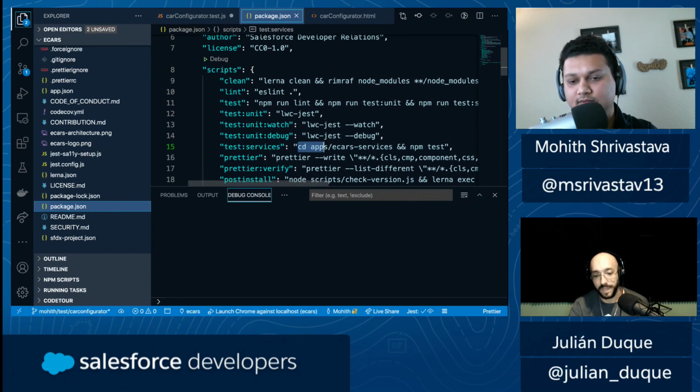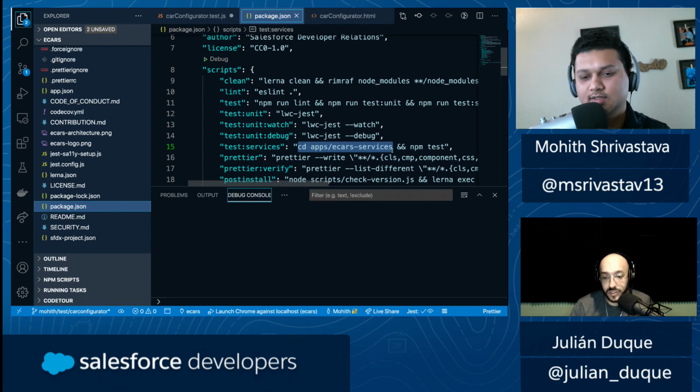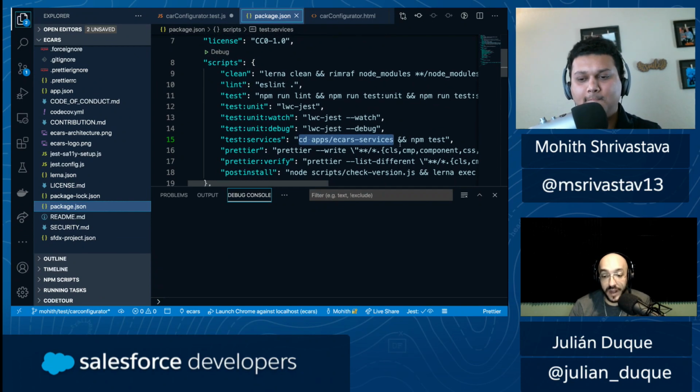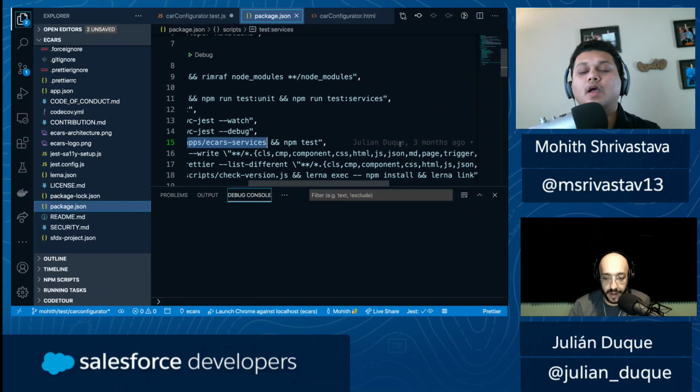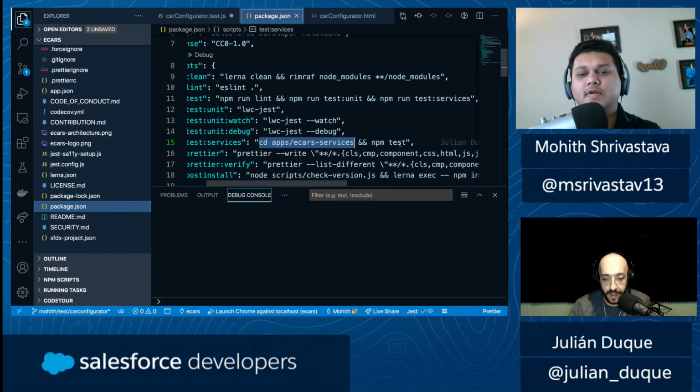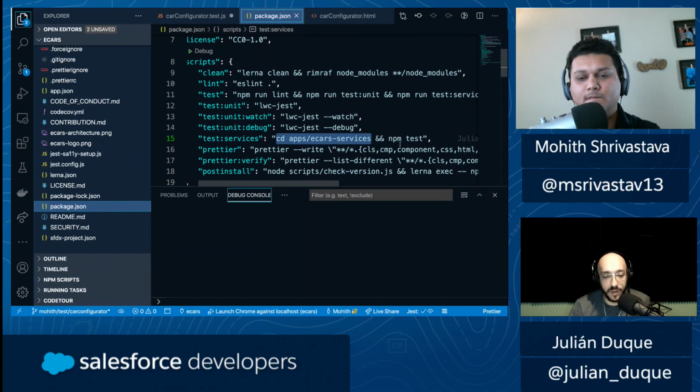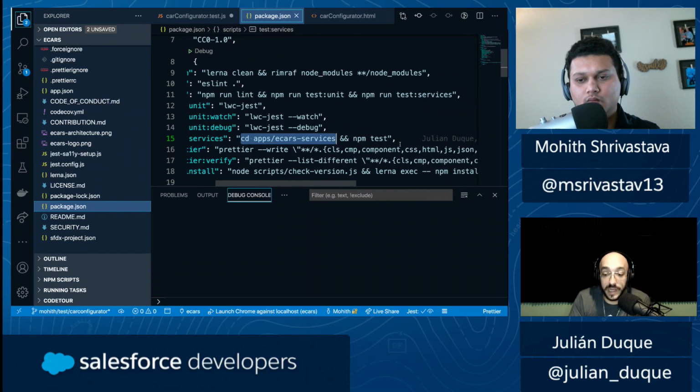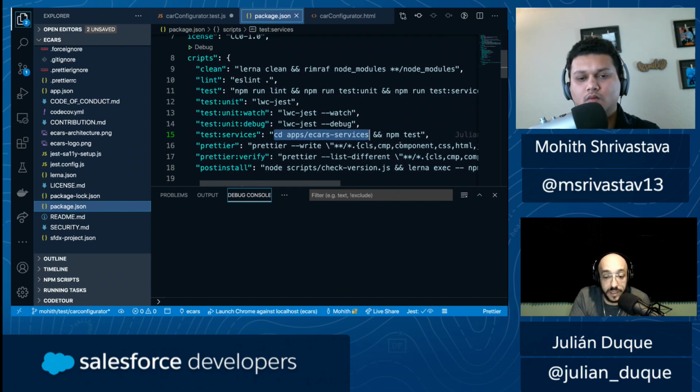Basically, in the services we say go into the e-cars application. So in this case, right, Julian, there's also a progressive web app, right? So we want to run the default folder of the Salesforce, and also, that's not for the progressive web app. That's testing for the microservices. Yeah, for that project, we are using a different test tool. Remember that initially I mentioned one tool called Tap. Okay, that's the one we are using there. This is something we added so you can check that you can also mix and match different test runners depending on the project. Okay, awesome. Yeah, that's a good learning for me as well.